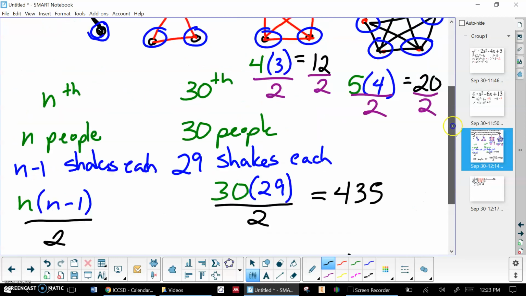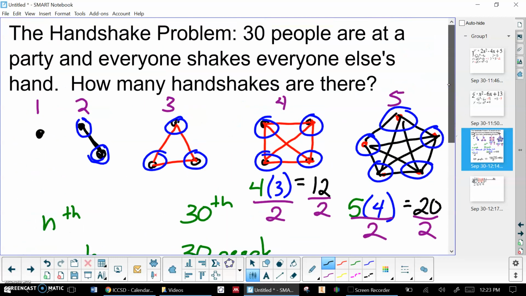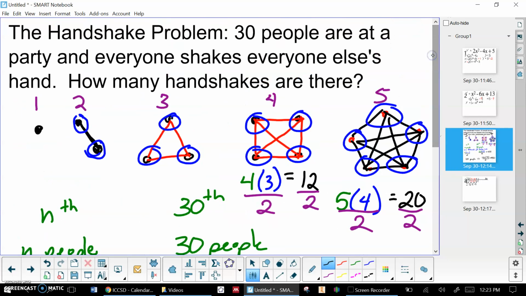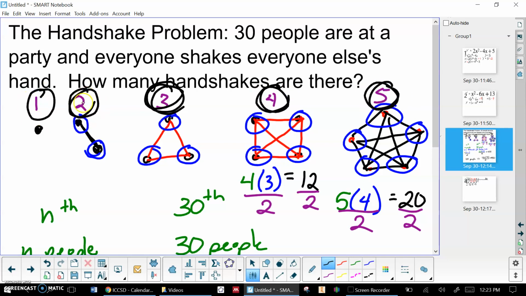And so that's what we talked about yesterday. We'll do a few more of these examples tomorrow that are a little bit more straightforward than this, but the key to these all is, can I take my term number and relate it to the picture in some way? In this case, term number matched up with the number of people, the vertices in this picture, and the number of line segments was 1 less than the term number. And that helped me write my rule.